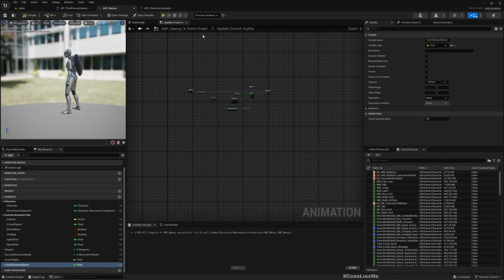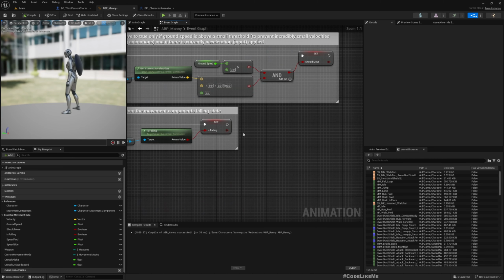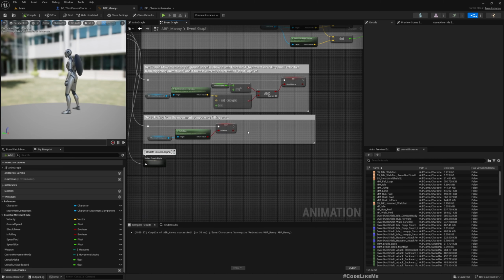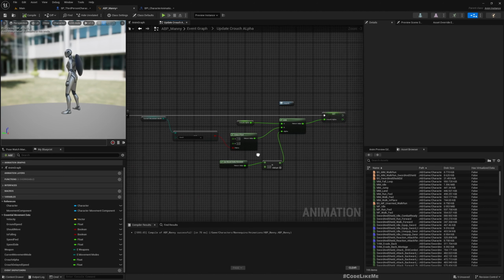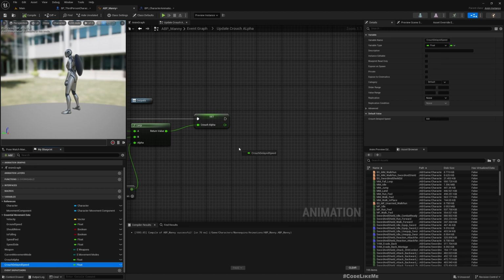So where should we update it? Where do we update the ground speed? Here, maybe here. It's relevant to crouch, so set.